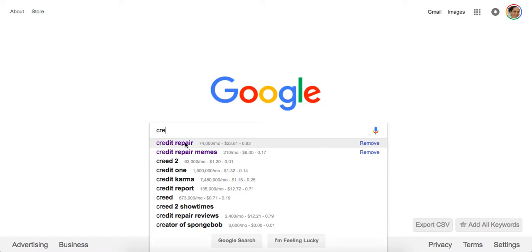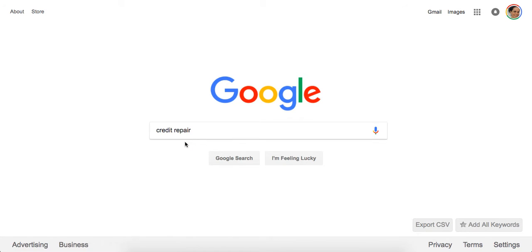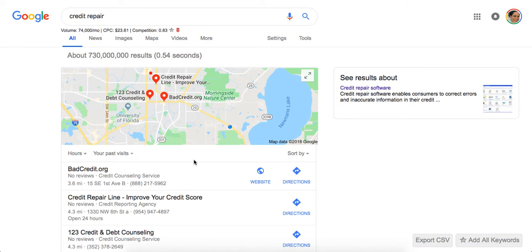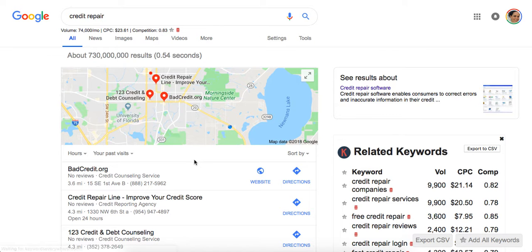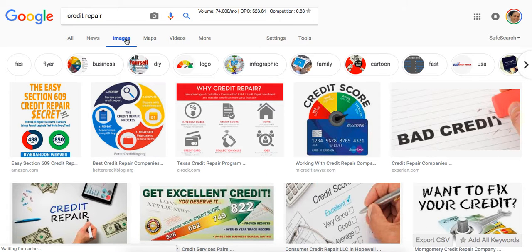So we started with credit repair. But here's the thing: if you search just the phrase, you come up with nothing interesting. The first thing I'm going to do is click over to images, because what I want is something for Facebook and social media. I think the Facebook algorithm serves up images better than just text, although the story matters too. Attaching a story to the picture you picked could be really beneficial, because it puts you in the mix, and it's not just the picture floating around.